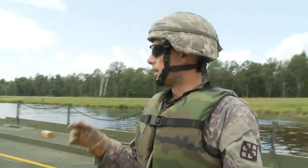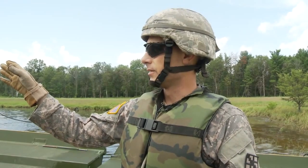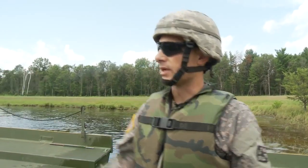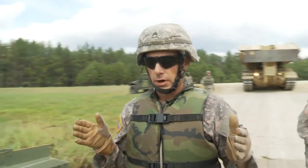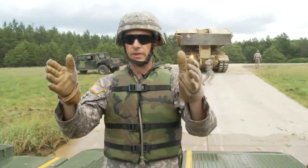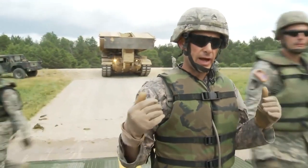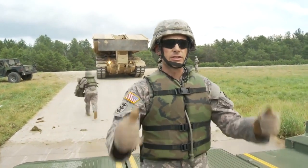All right, so we loaded up vehicles on this side, and then we transported them across the lake, and we pushed the end of the raft into the bridge because the boats have the most power when they're going forward. So all vehicles are loaded this way, transported across that way, and then when we offload them on that side, the boat's turned around. So once we offload the vehicles, we pull it out, we spin the raft around again, drive it back over here, and then we actually back it in.